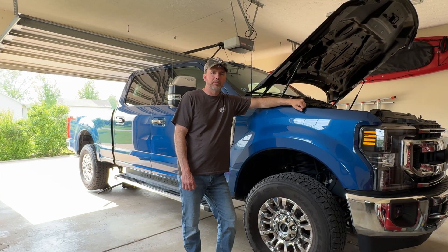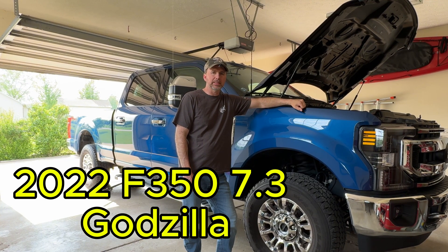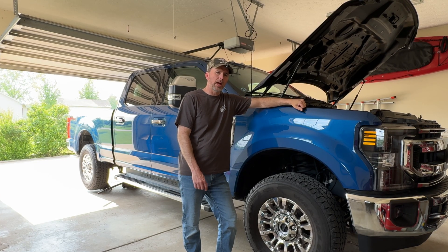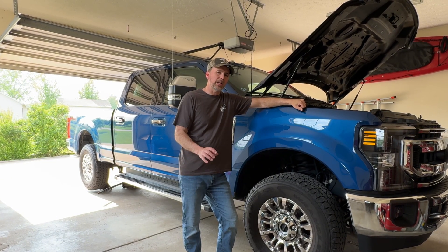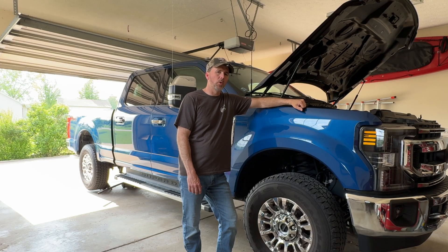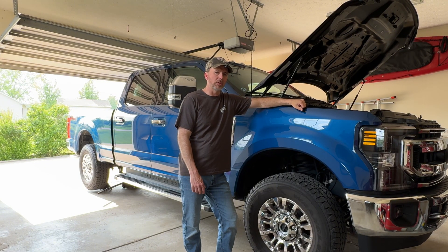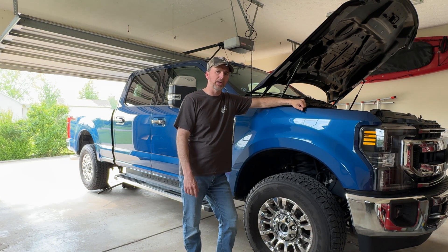Good afternoon. We've got the F-350 up on jack stands this afternoon. It's time to rotate the tires, and I thought it'd be a great time to dive into these auto locking hubs a little bit deeper, because I've had a lot of questions since my hub video asking how they work. So I'm going to go over how the hubs work today and show you with the tires off what's happening underneath with the axles and the driveshaft. If that kind of thing interests you, stick around — we're going to get right to it.